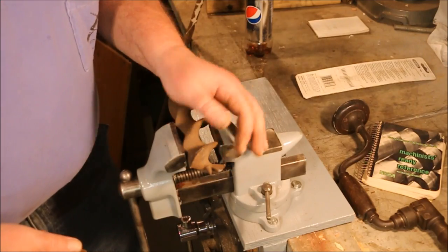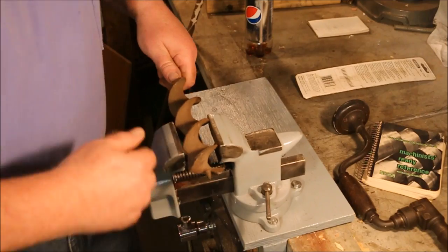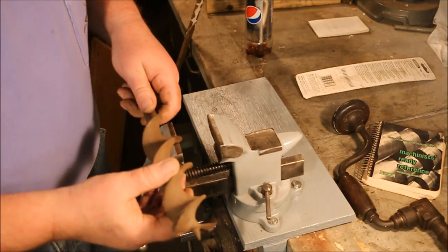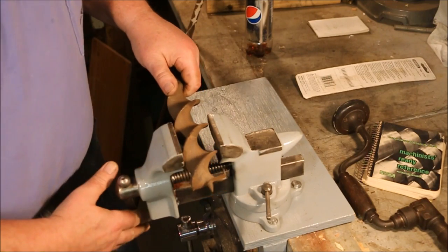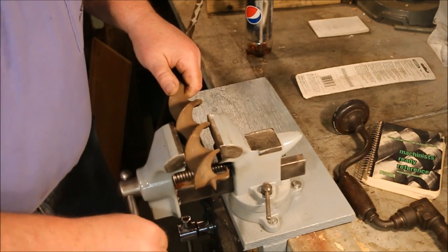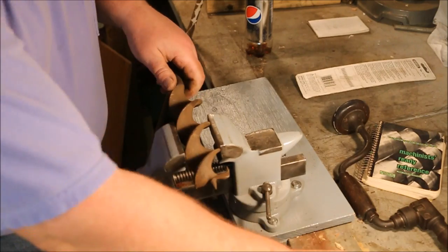So for this video I actually pulled it out, opened up the package which had never been opened, and I'm going to show you how it works on sharpening the lead screw on an auger bit. Auger bits, if nothing else, are very old — you don't find very many of them brand new anymore. You can still buy them, but most people come up with an auger bit that's been around a few hundred years.